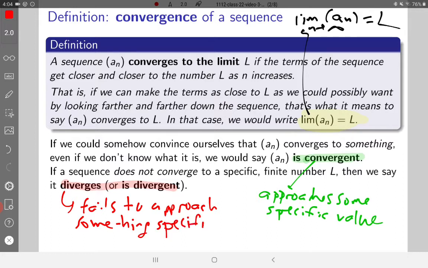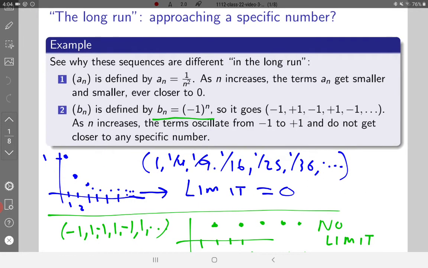And so in the previous set of examples on the previous slide, the AN sequence is converging to 0 because the values are getting closer and closer to that 0. If I lay out a number really close to 0, like 1 over 100, well, eventually my terms are going to get within that boundary away from 0. And if I make a closer boundary to 0, I might have to wait longer in the sequence for the terms to get below that line, but they'll eventually get that close to 0.